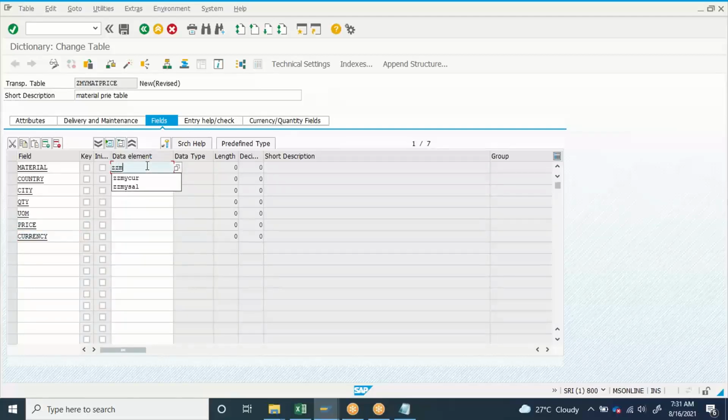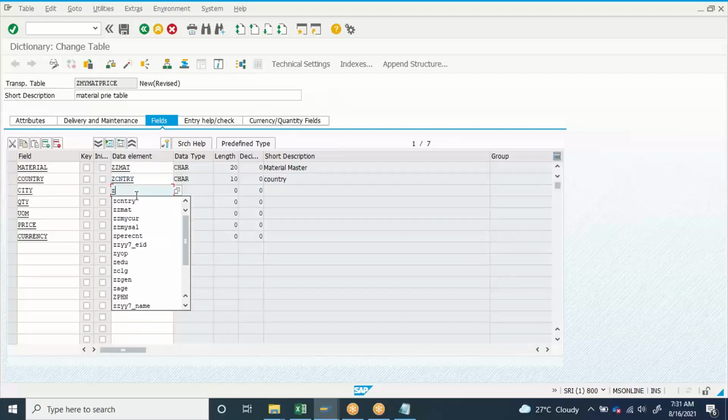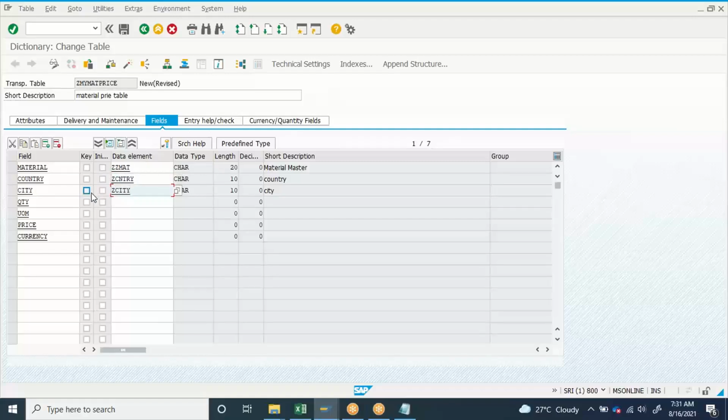So ZZMat: I am taking the data element which is already created, material, ZCNTRY for country, Z city. I'm assuming you already know how to create data elements, but this quantity field is new to you.